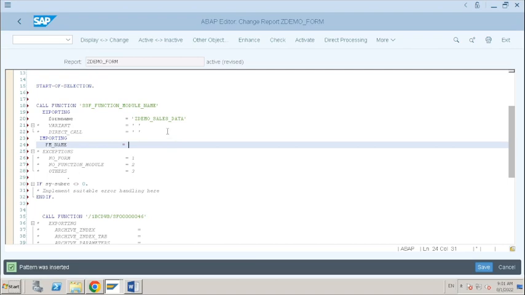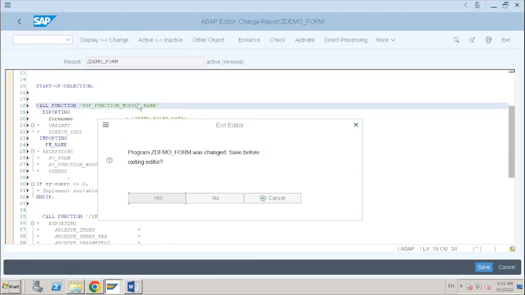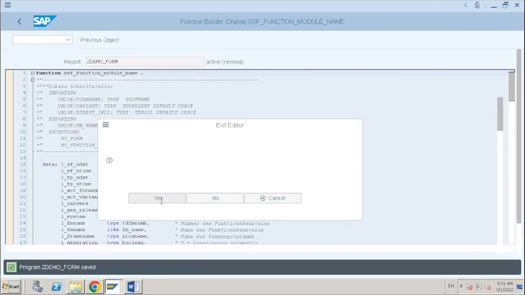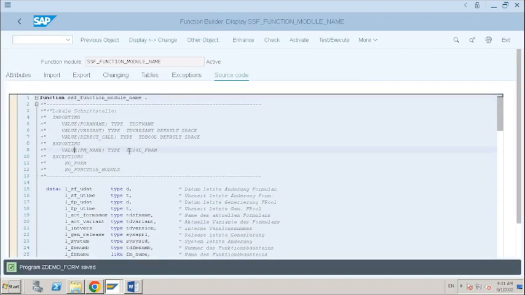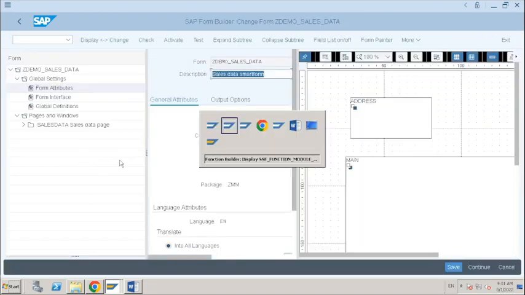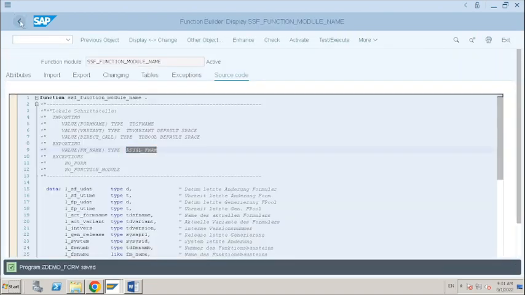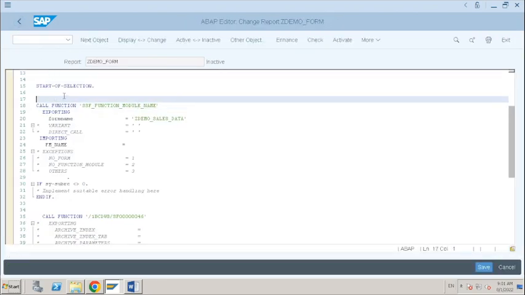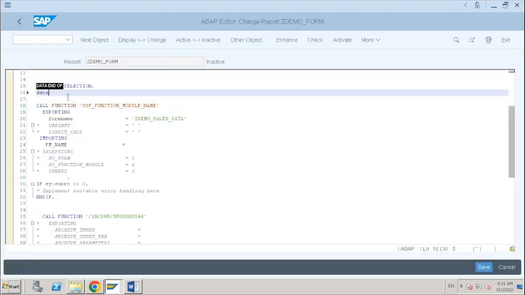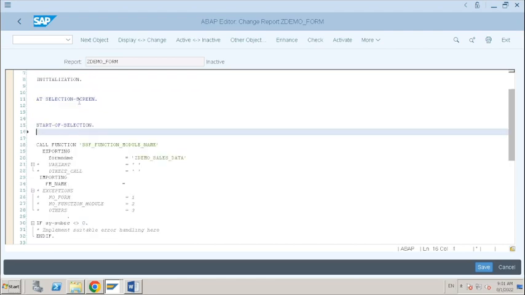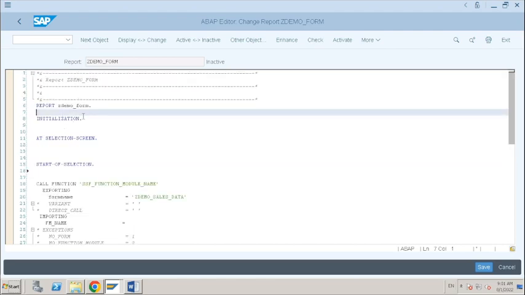What is the type of it? We need to define one variable to capture the function module name. FM name is this one, and the data element is this. Don't define it here, define it at the top.